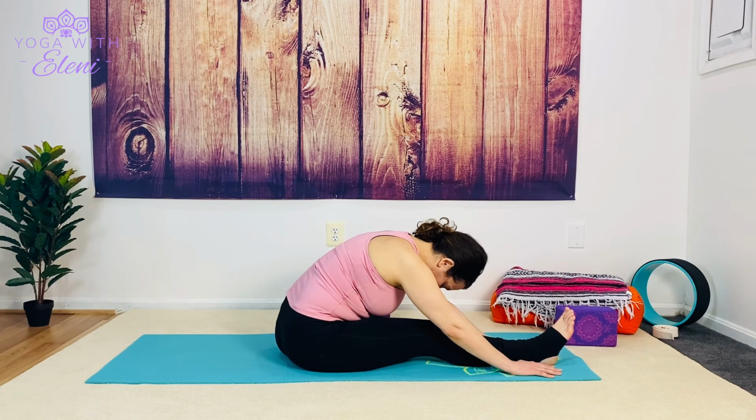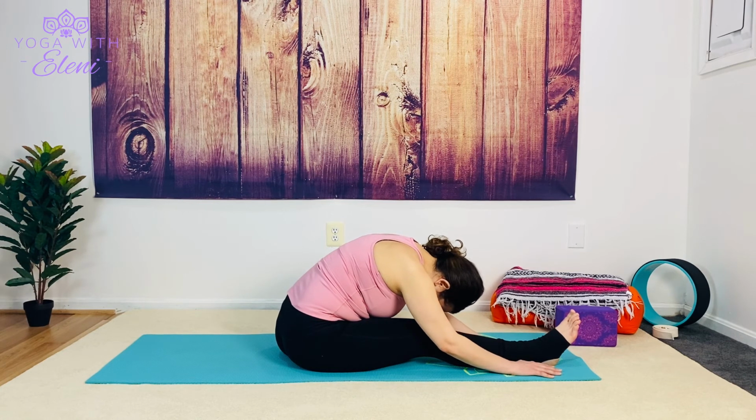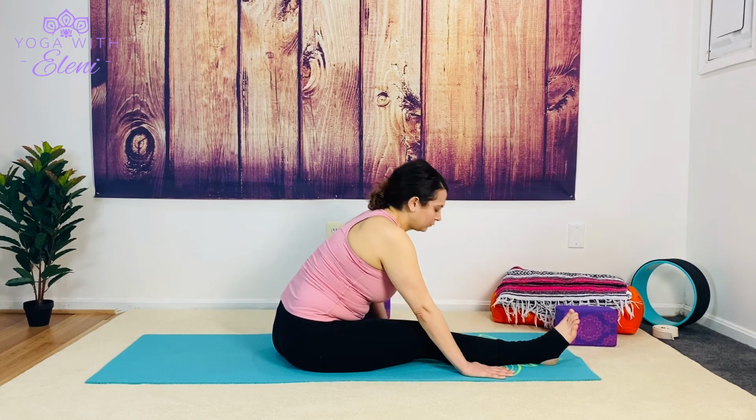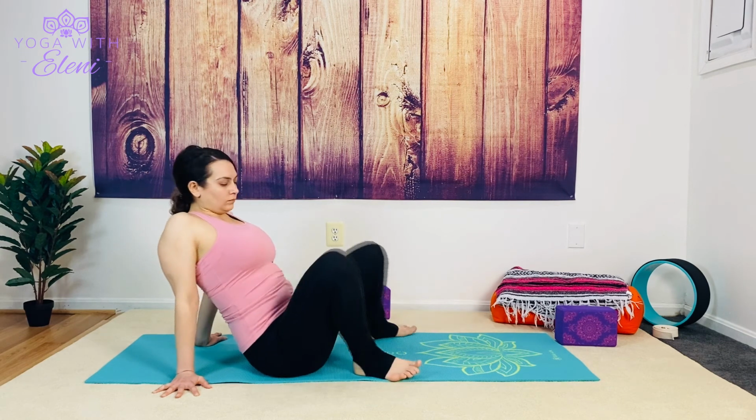So when I say working with the breath and visualization, meaning we might breathe and send the breath to certain areas of the body, and you can even visualize it as color. You can visualize the body releasing and softening, even visualizing the tissue. There's lots of ways to meditate, so finding what works for you on any given day, knowing that your yin practice or your yoga practice in general will change based off of where we are mentally, emotionally, what time of day, all the things. And then slowly release here, bending the knees, tick-tocking the knees right to left.